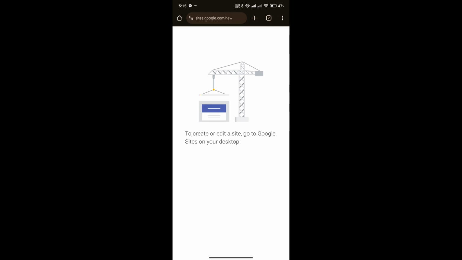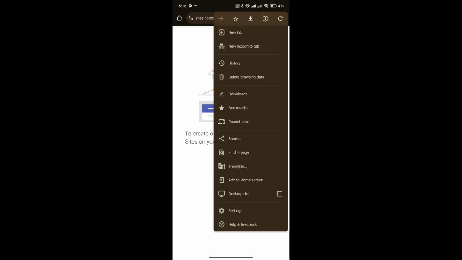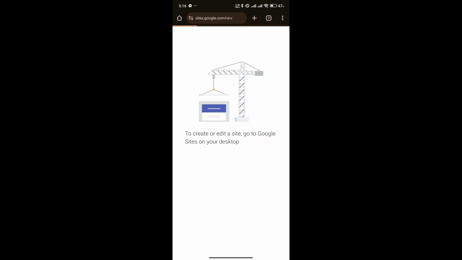In today's video, let's talk about how you will be able to use Google Sites, which, as you can see on our screen, would not allow us to access using our mobile phone. Now, the majority would give up, but the way you could still use Google Sites and take advantage of its different features through your phone is by simply clicking on the settings or the three dots on the top right of your screen and clicking on Desktop Site.